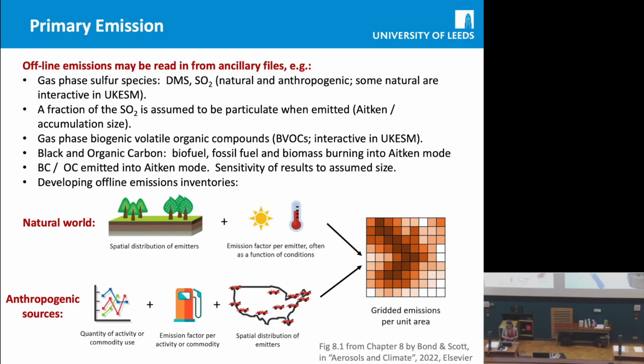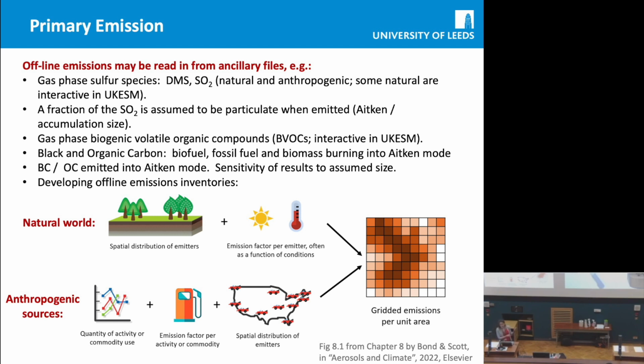So in terms of emission, there's two main ways this can be done. And again, some of this will depend on the framework within which you are using the model, and the latest developments at the time. Emissions into the model, so gases and particles going into the model, can either be read in essentially as a file. A bit like Alex was saying, you can find an emission inventory, download the emissions, and away you go. So you'll end up with a grid of your emissions per area.